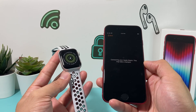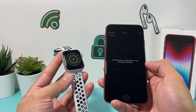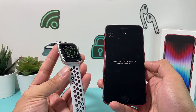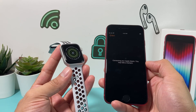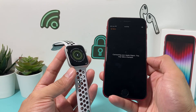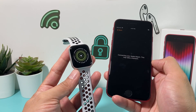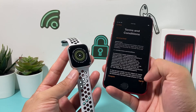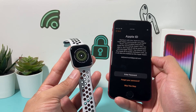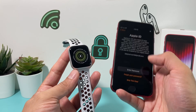The pairing is happening now and it shouldn't take too long. Sometimes it does require you to update the Apple Watch if it needs an update, and it will do that through the iPhone software, which is why it could take a little bit longer. Once connected, you'll get the terms and conditions — hit Agree. Then you'll be prompted for your Apple ID, which you want in order to use all the features of your Apple Watch. You can enter your password or skip that step and come back to set it up later.